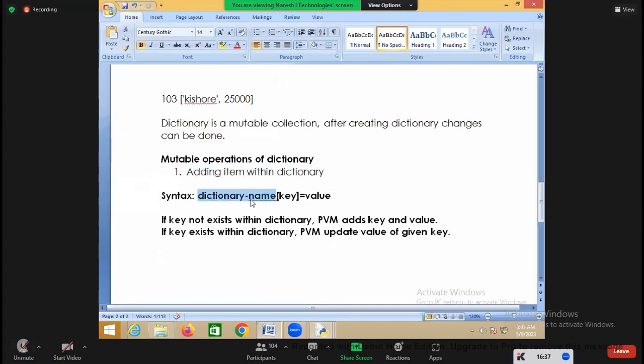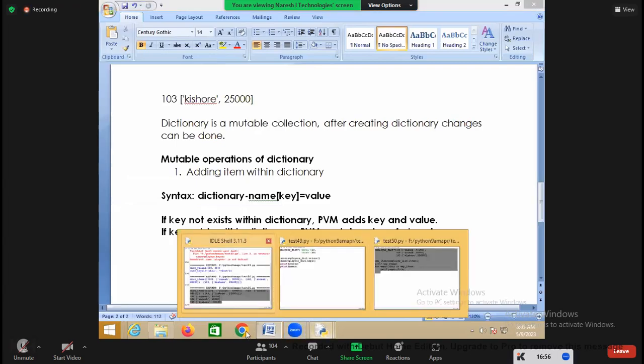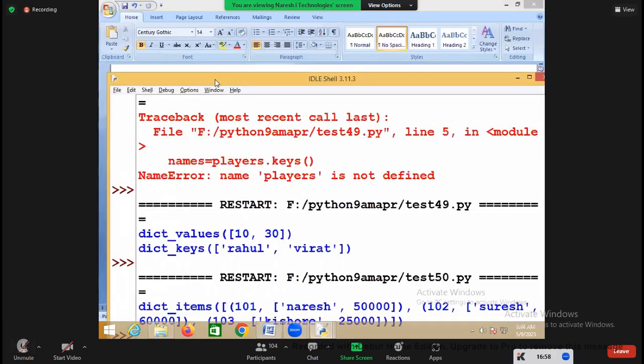So dictionary name of key equal to value. If the key does not exist within the dictionary, PVM adds the key and value. If the key exists, PVM updates the value of the given key.